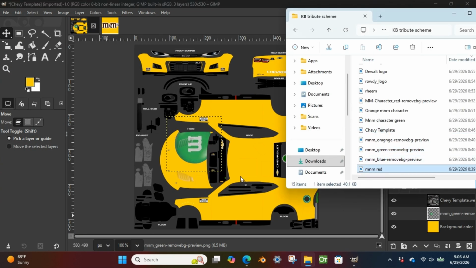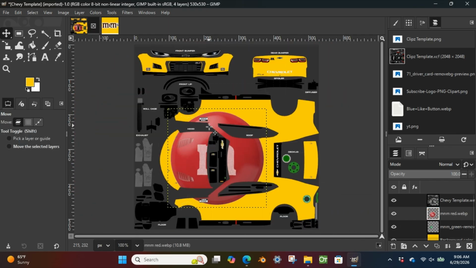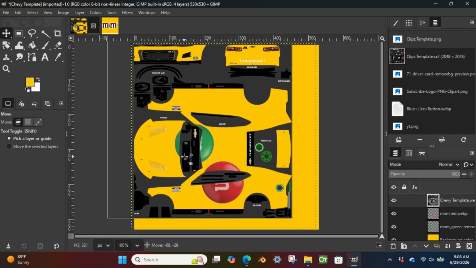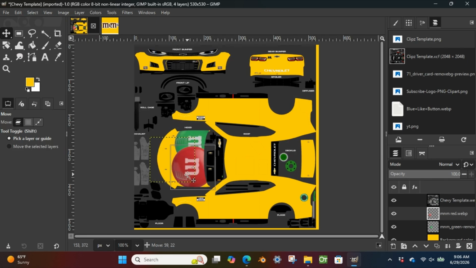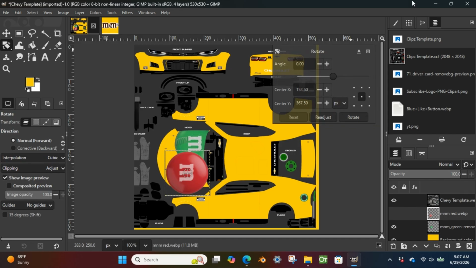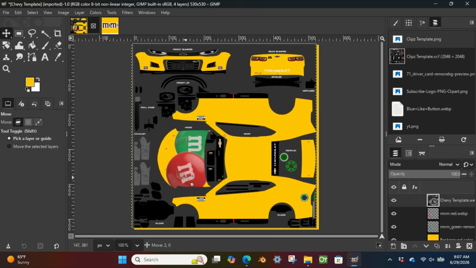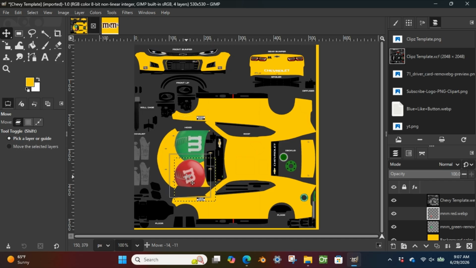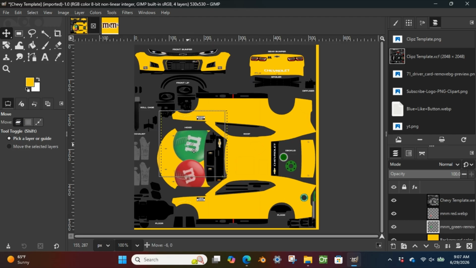Once we get that in, we're going to go ahead with the next color, and that's red. This came in way too big, so we're going to scale it down and then rotate it. And just move it to the correct spot again. And this one has a little bit of rotation, and actually the green one does too, so we're going to have to rotate both of these, just that way it looks more accurate.